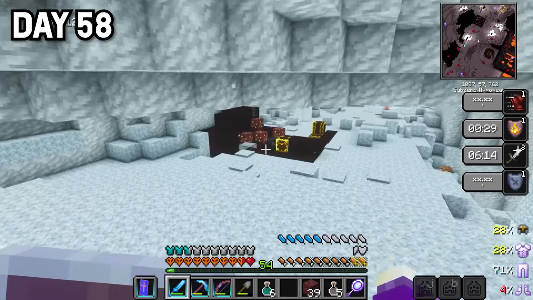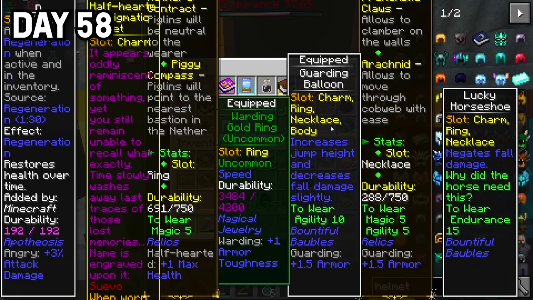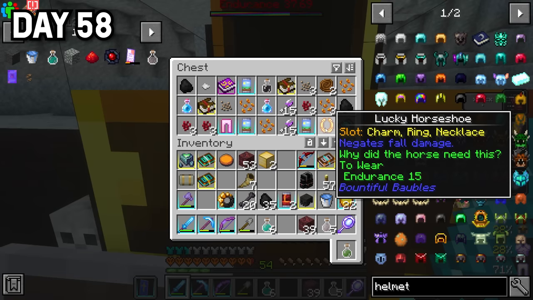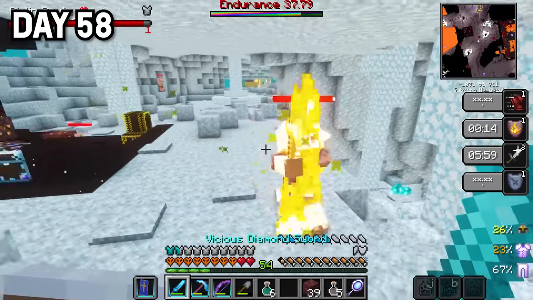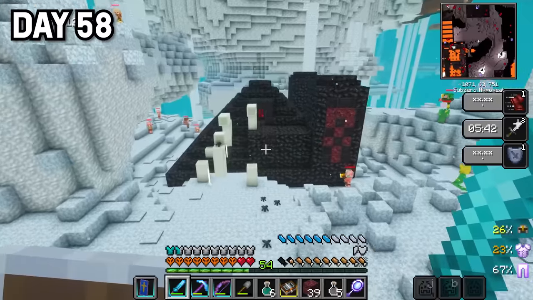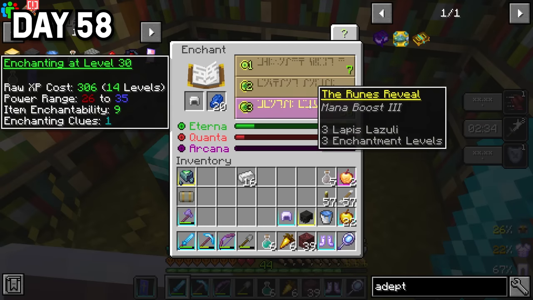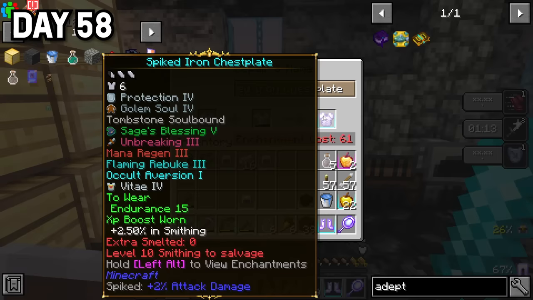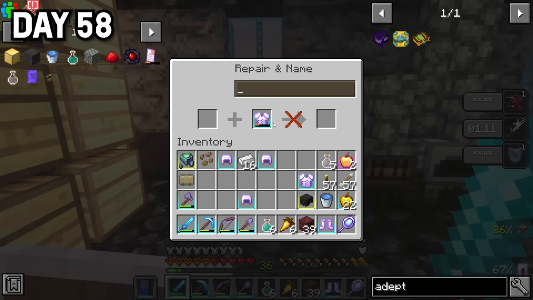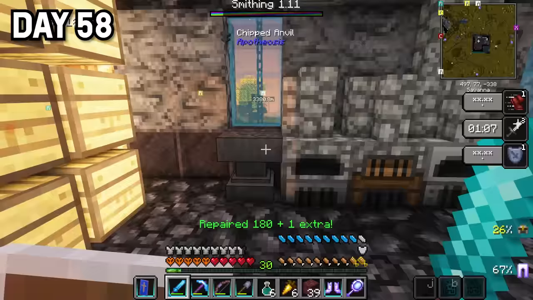I got away from there and soon found a spawner out in the open. This chest gave me a lucky horseshoe, which completely removes fall damage, and this was a really nice perk. I got attacked by a piglin brood after that who broke my boots, unfortunately, and this meant I lost my double jump. I was at least able to get protection 3 on my boots and helmet. I also wanted to combine 2 chest plates to create an insanely enchanted piece, but it was just way too expensive, so I was good with what I had for the time being.